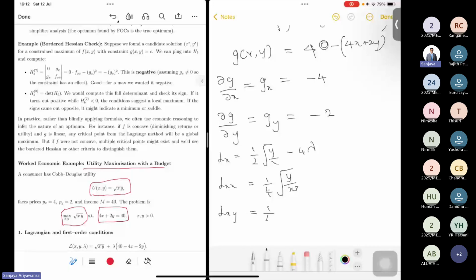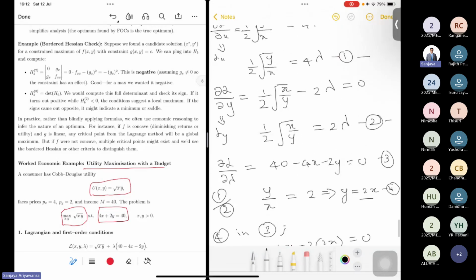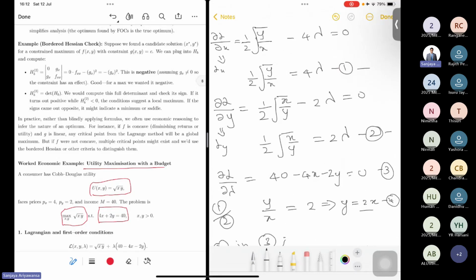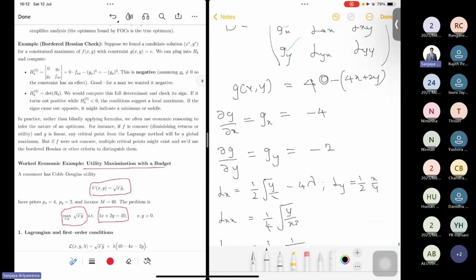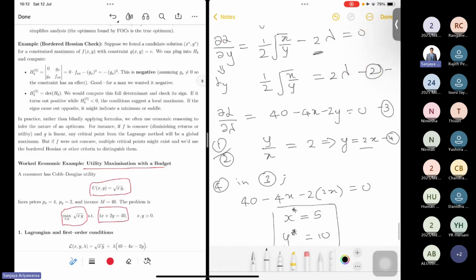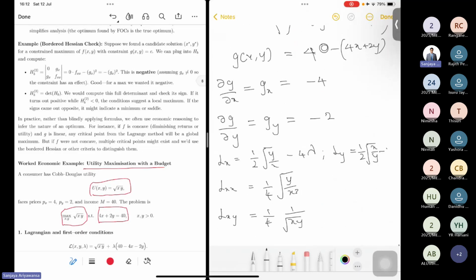And if I were to partially differentiate this original function with respect to y, I would get 1 over 4, 1 over square root xy. There's one other component. What is my partial derivative of the Lagrangian with respect to y? It's half square root of x over y minus 2 lambda. So I partially differentiate this again with respect to y, and I would get minus 1 over 4 x over y cube. This also should be minus.